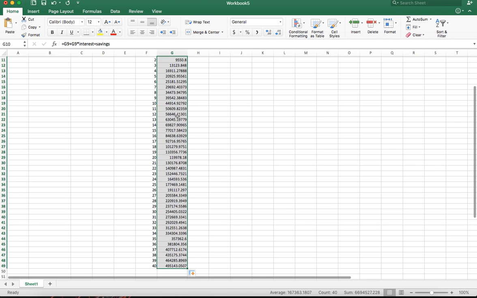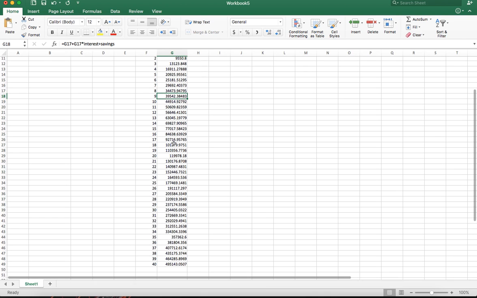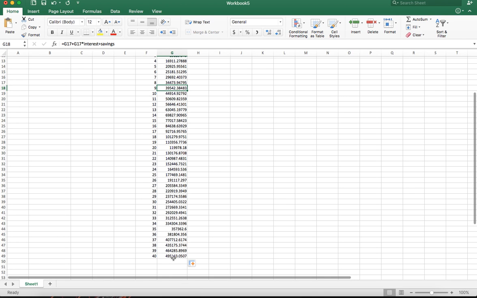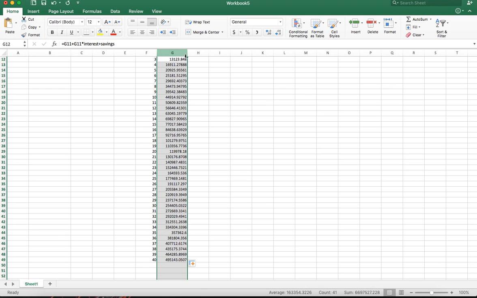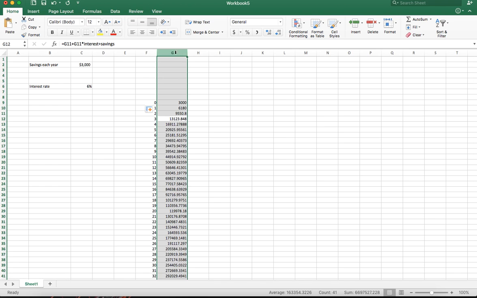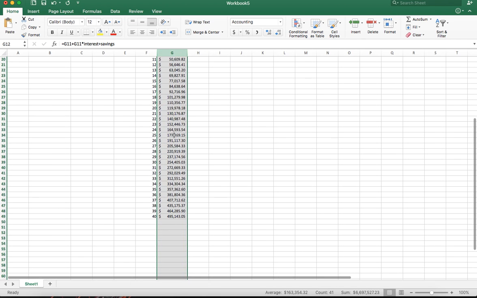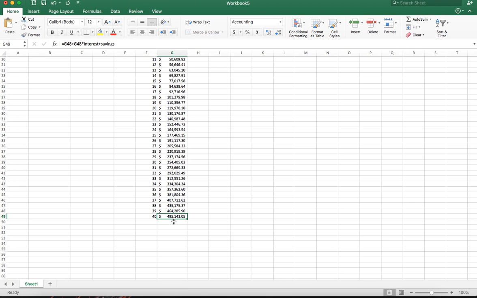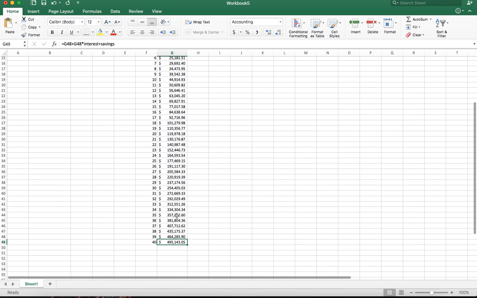And then it copies down this same formula so that at the very bottom here, I'll highlight this column. You can highlight the whole column by clicking on the letter at the top of it, and then I can format it with a $ sign. I can see that I have just under $500,000 at the end of the 40th year.